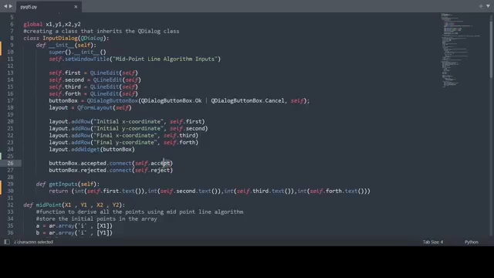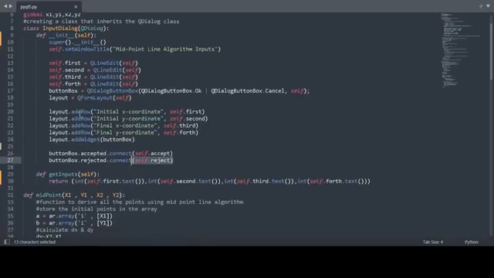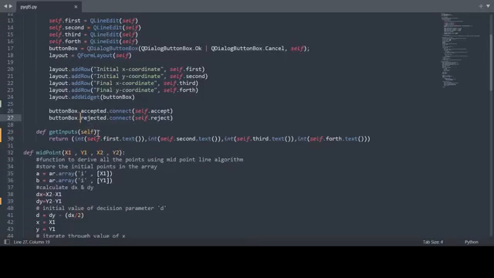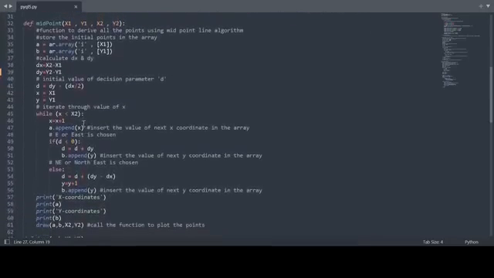And also we have here added the buttons, which are the OK and the Cancel button. Now there are some predefined buttons in PyQt5. So we have defined OK as self.accept and Cancel as self.reject. Now the second function defined is to take the inputs from the user and convert them to int, because whatever the user enters in the QLineEdit box goes as a string or as text. So we need to first convert it into int to use it in the rest of the program.